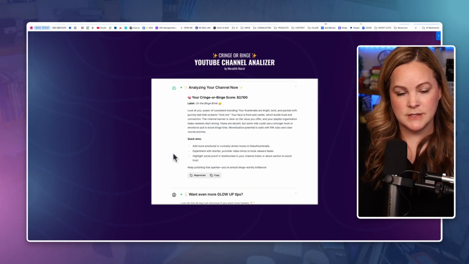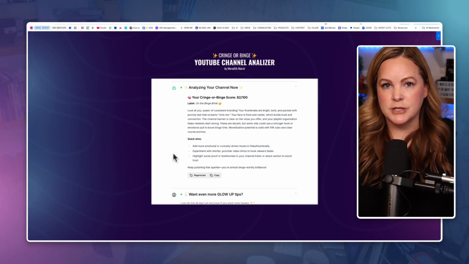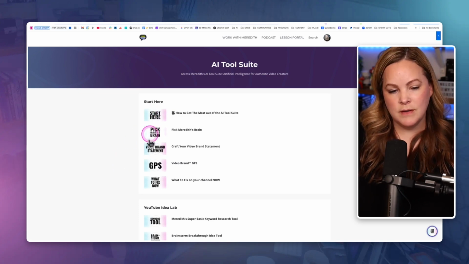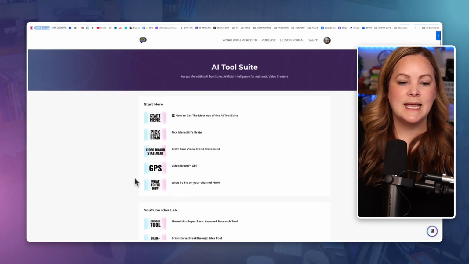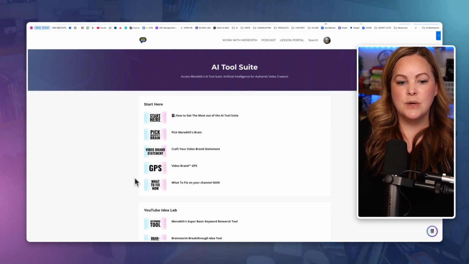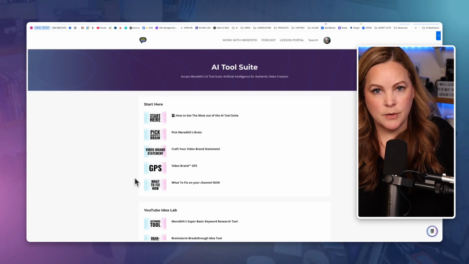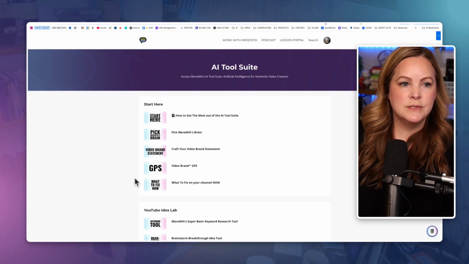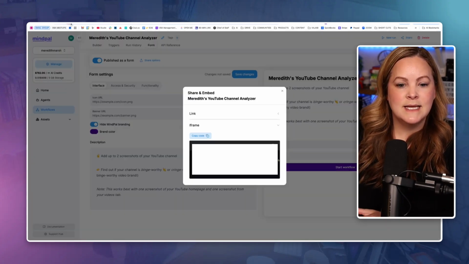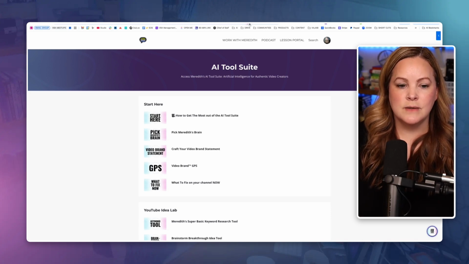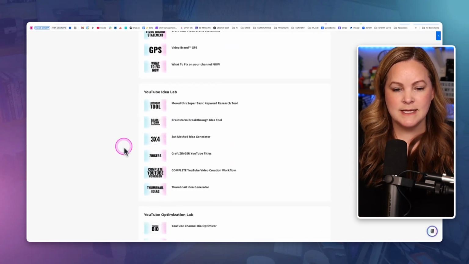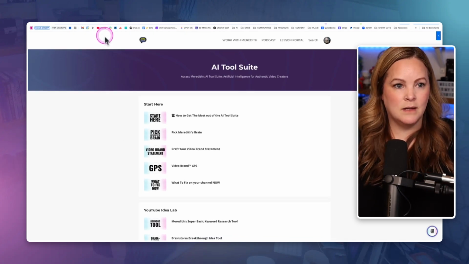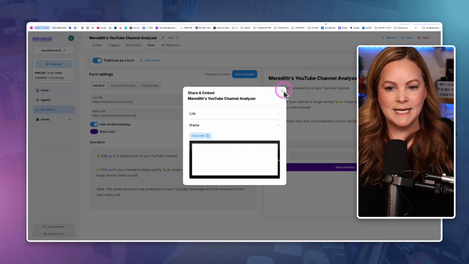So this is just a landing page that I set up with Kajabi, which is where I have MeredithMarsh.co hosted. That's also where I host Video Brand Academy, my membership, my courses, and all of the tools that I have embedded into my AI tool suite. This is what allows me to create these custom tools with MindPal and embed them into my course or program so they're actually behind a paywall. Because my membership and my courses are hosted with Kajabi, all I have to do is take that HTML code and paste it into the lesson section of my Kajabi lessons, and I have a complete AI tool suite hosted on my Kajabi site behind a paywall for Video Brand Academy members, but created with MindPal.